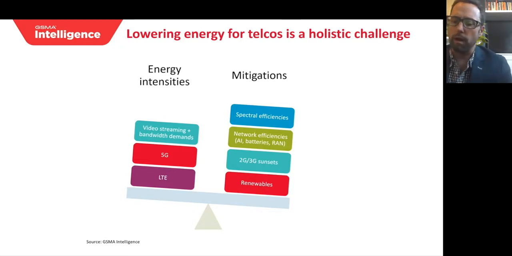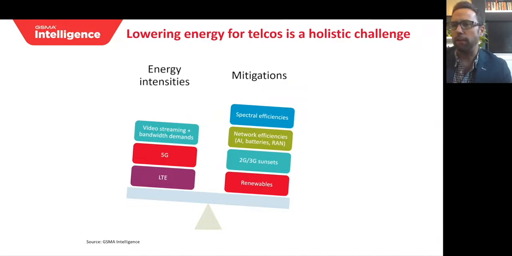One thing that's important to bear in mind, whether we're talking about the circular economy and device recycling, or whether we're talking about energy costs or the whole carbon footprint, is that this is not a siloed issue. It's very much an interconnected one. And so we think about the telco strategy in this area as a holistic challenge. Data traffic is rising in the 5G era. Energy costs clearly in the wholesale markets have become very volatile in the last 12 to 18 months. Those factors are sort of headwinds.